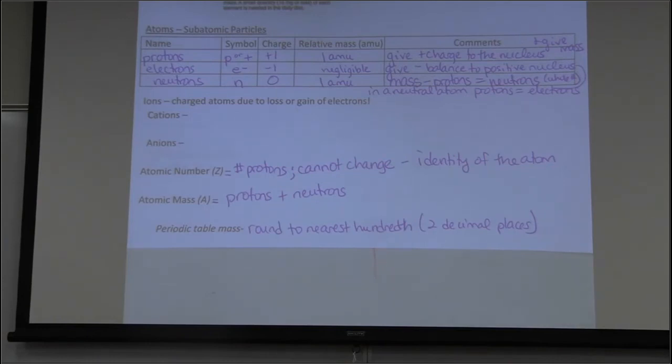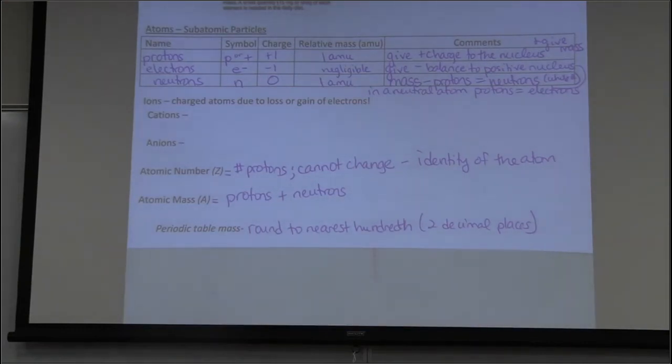So before we go any further and talk about ions, let's stop. Who is atom 35? Bromine. Who is atom 23? Vanadium. All right. What is the number of protons of lithium? 3. What is the number of electrons in neutral chlorine? 17, because it's the same as protons. You with me? Okay. Now then, let's talk about ions.